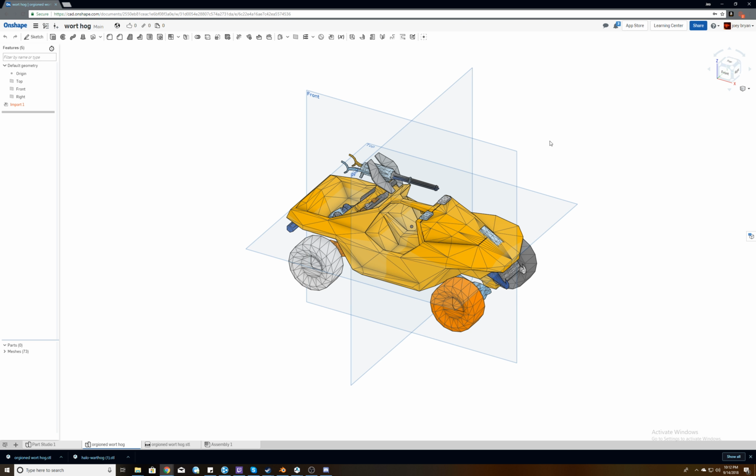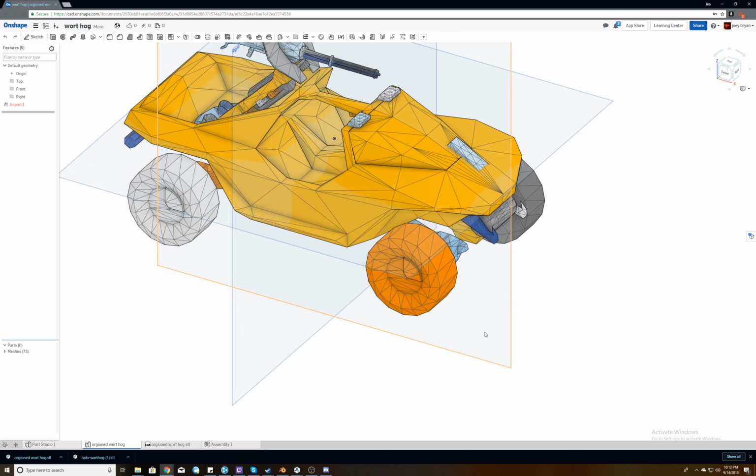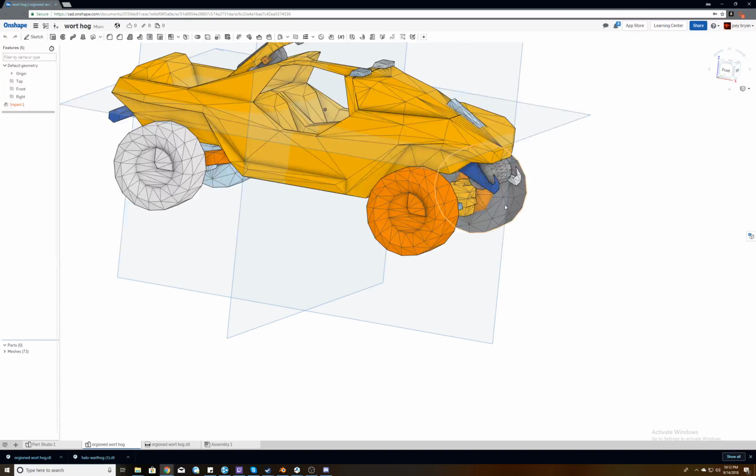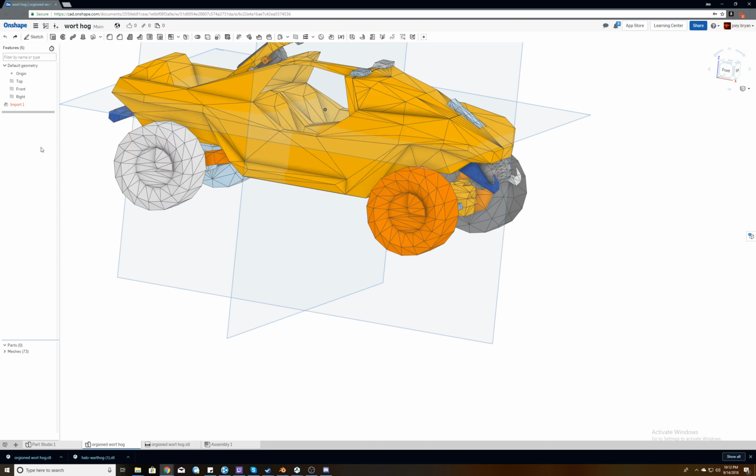Oh, nice. All right, so now I need to go like this. So apparently they create it into multiple parts. So that makes my job not that easy.